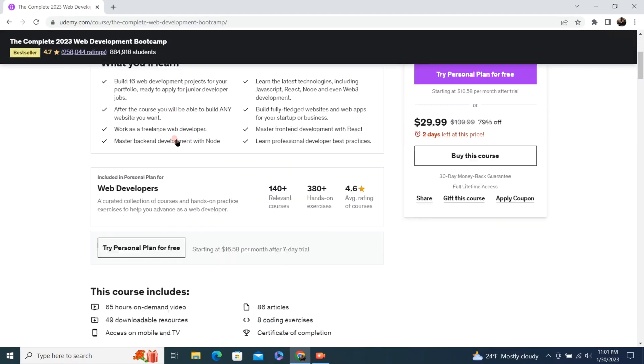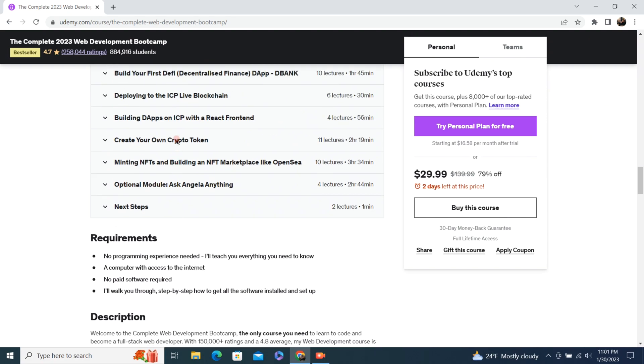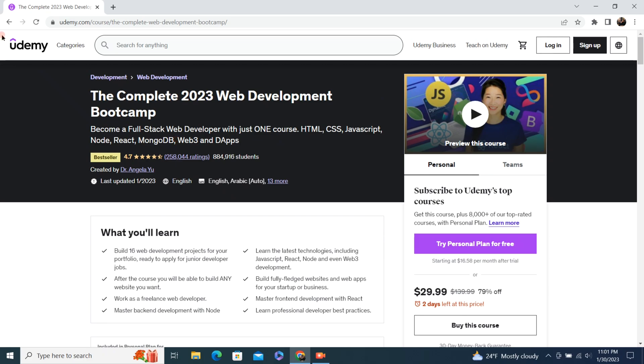You want to start off with the basics of the programming language — data types, conditionals, loops, object-oriented programming. Once you get the hang of writing code in this language, you should check out some tutorials on Udemy or YouTube. There's a great tutorial on Udemy by Dr. Angela Yu. Write the code line for line, be curious about it, and if you have questions, put them in the forum and someone will answer them. This is a very important part of your journey where you're going to learn all the basics of your programming language and the different tools that go with it. After finishing some tutorials, you should be ready for step three.